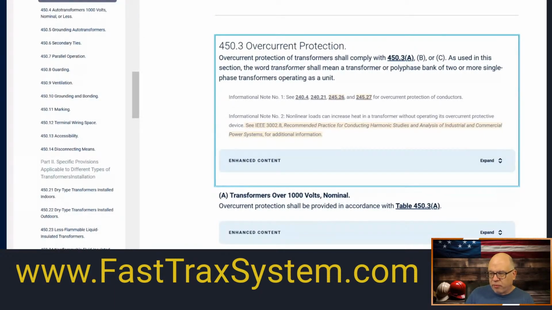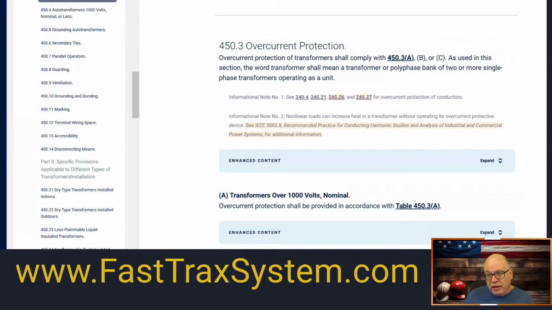Now, as I've said, is it possible to provide the overcurrent protection to the conductors involved in the application? Yes, it is totally possible, but it's all about sizing. If you're going to use a table and you go up to, for example, the allowance where it says you can go up to 250% on the primary, you want to make sure you're not leaving your conductors unprotected. And if you don't increase the size of conductors and you just go up to make sure those conductors are protected by the overcurrent device, then what's going to happen is, well, first of all, you're doing conductors that are larger than necessary.